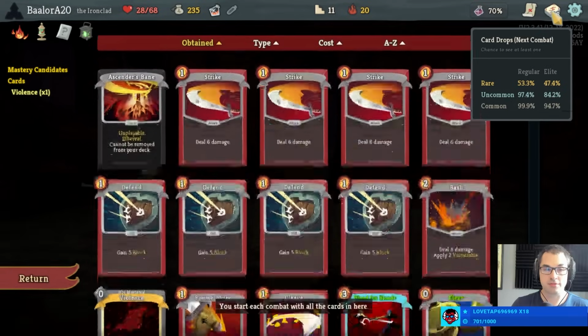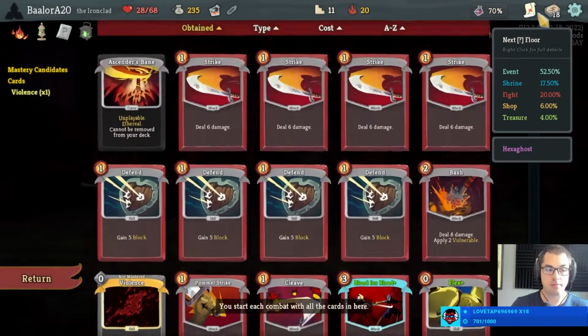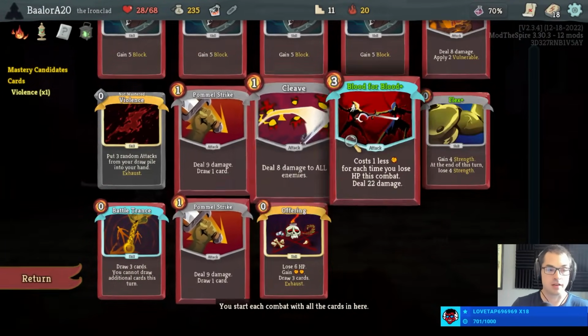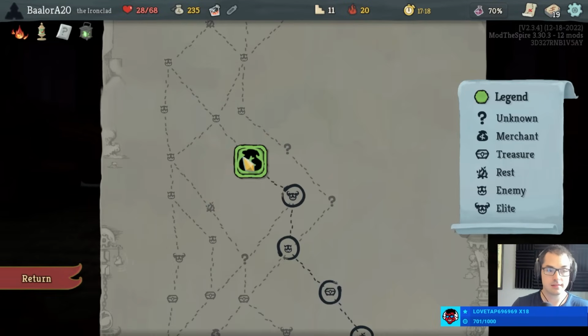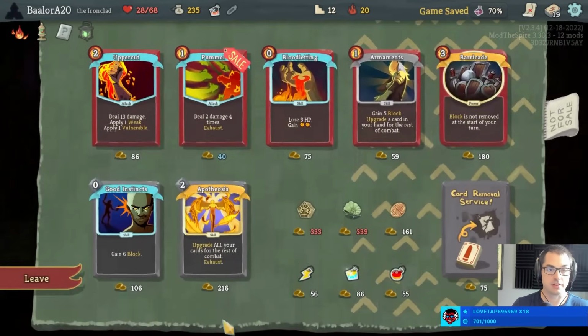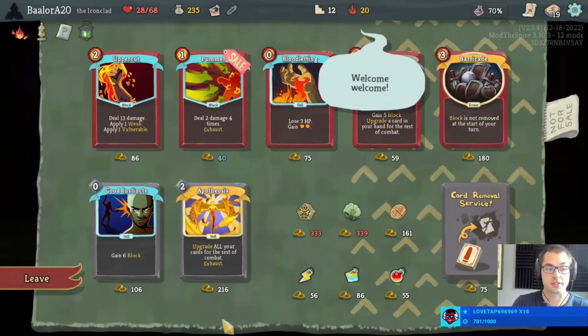Which egg do we prefer now? Probably Toxic Egg. I think we've gotten most of the skills, most of the attacks we want already. Maybe you don't need to be taking so many cards, but... Oh, Apotheosis can also help.